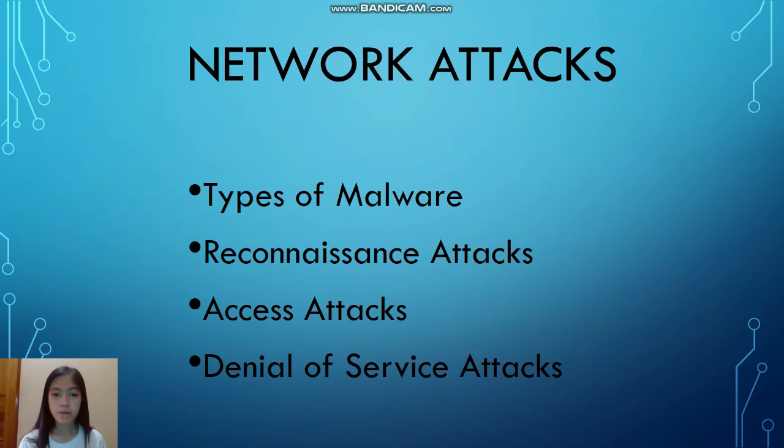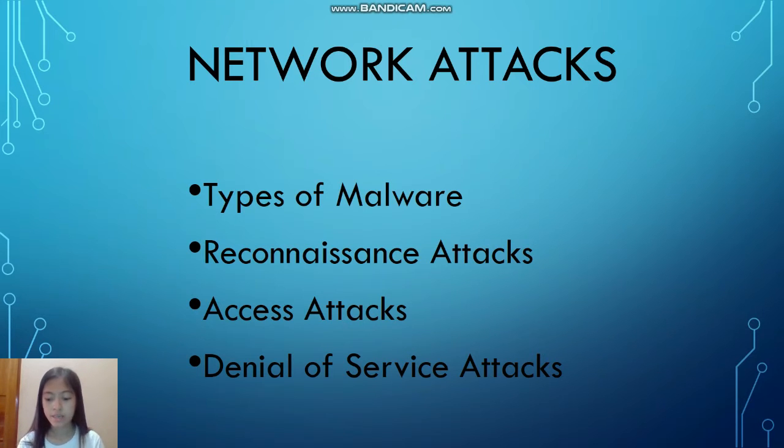Next, network attacks. Types of malware, reconnaissance attacks, access attacks, and denial of service attacks. So the types of malware: malicious code, or malcode, is short for malicious software. It is code or software that is specifically designed to damage, disrupt, steal, or inflict bad or illegitimate action on data, hosts, or networks. Viruses, worms, and Trojan horses are types of malware.